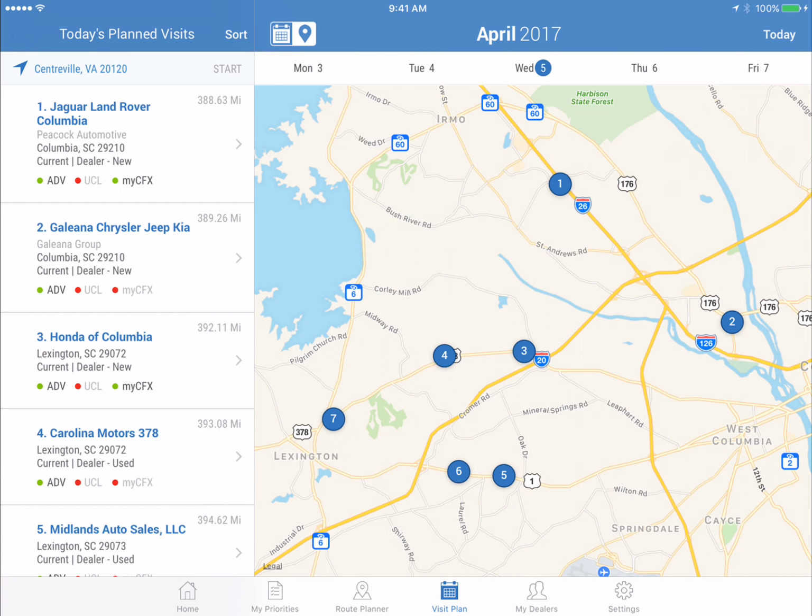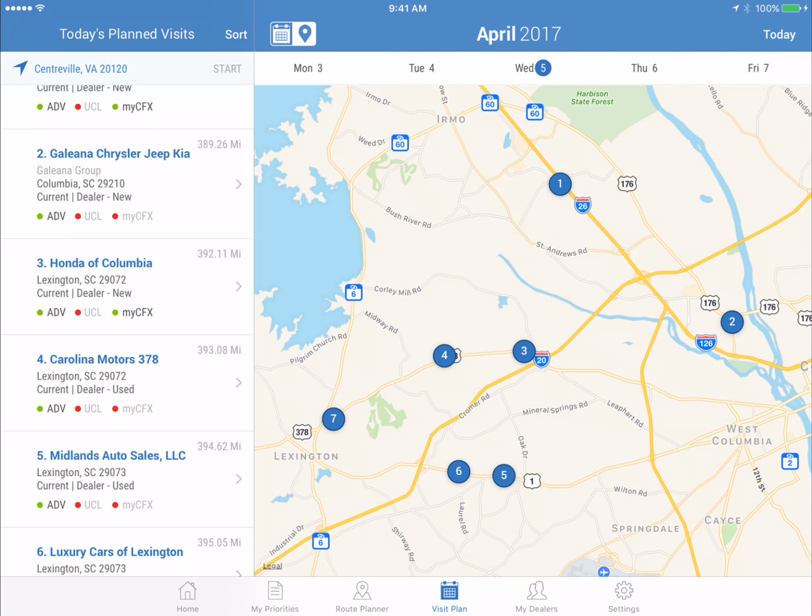Let's click on the map point, and now I have a view of my area that I'm going to visit based on all the ones I have here on the left in my dealer cards. So every time I add one, it's going to add it to my map on the right. Now this map is non-interactive. You can't pinch it, you can't squeeze it, you can't do anything with it.